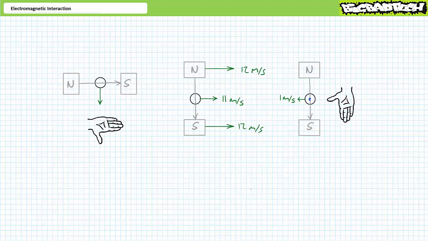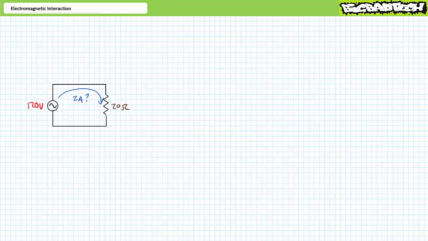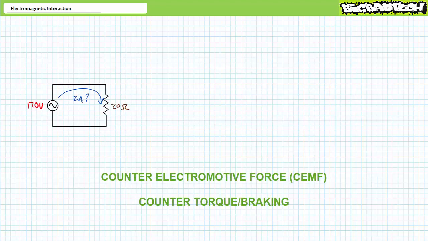Alright, now that we've got an understanding of electromagnets, Faraday's law of electromagnetic induction, Fleming's left-hand motor rule, and Fleming's right-hand generator rule, you should be at a point where you can confidently explain motor movement and generator action on an introductory level. Let's take it one step further and examine the origins of two additional phenomena: Counter-Electromotive Force, or CEMF, observed in motors, and Counter-Torque, or braking, observed in generators. Both of these phenomena can be thought of as an innate opposition or resistance to the effect that originally induced it.